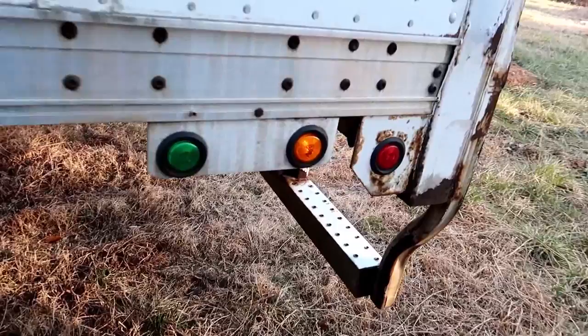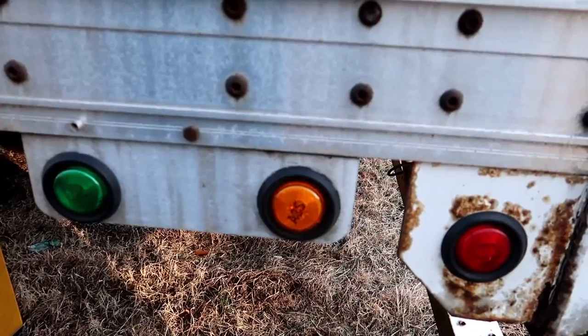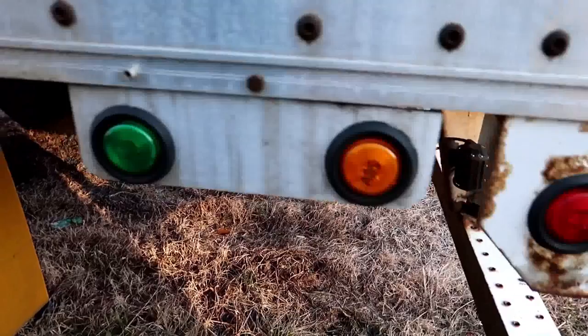All right, so now we got another code. Like I said, I cleared it, and then now it's going to the stored code. It's showing a code 6. So I'm gonna film. 3, 4, 5, 6. Oh. Maybe it's 7. 1, 2, 3, 4, 5, 6, 7. Oh, still 7. So I'll clear that. That's just giving us that code we've had.